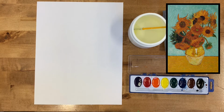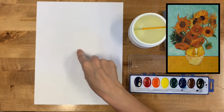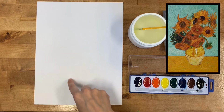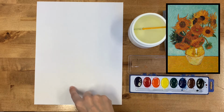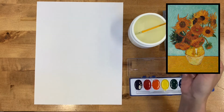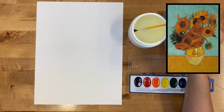Let's practice making an oval on the paper with our finger. It's not a huge oval, and it's not a teeny weeny little oval. It's a medium-sized oval, just like this. So that's what we're going to try to do with our paintbrush. What color is the vase? It's yellow. So we're going to use our yellow watercolor paint.